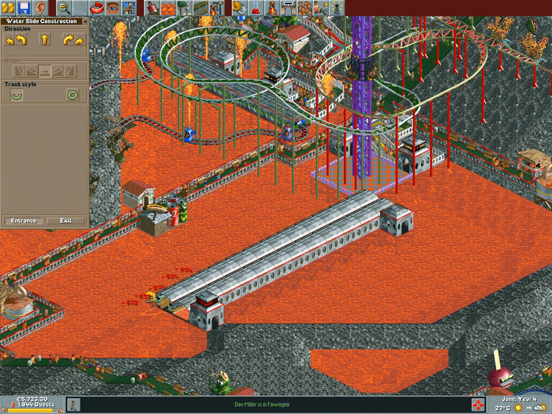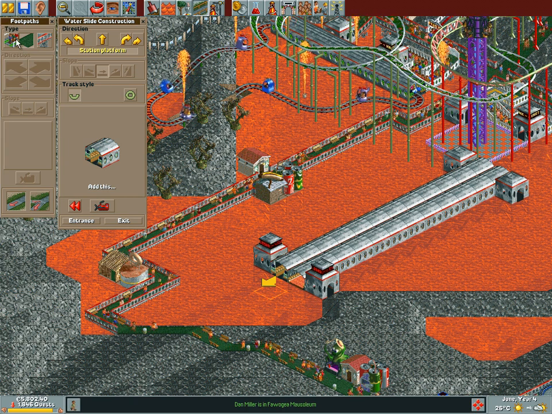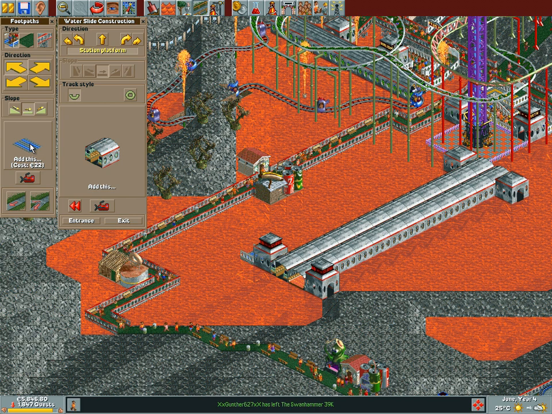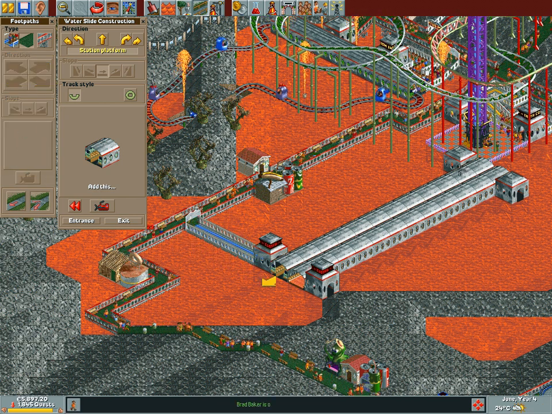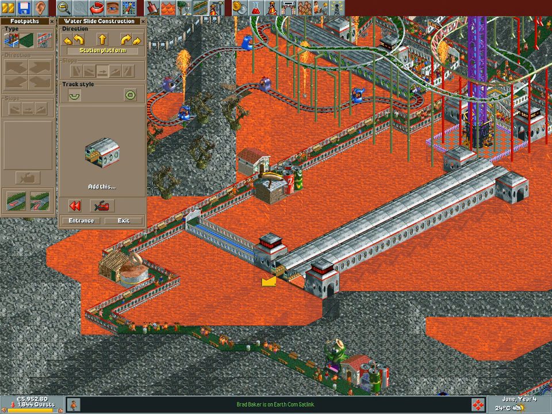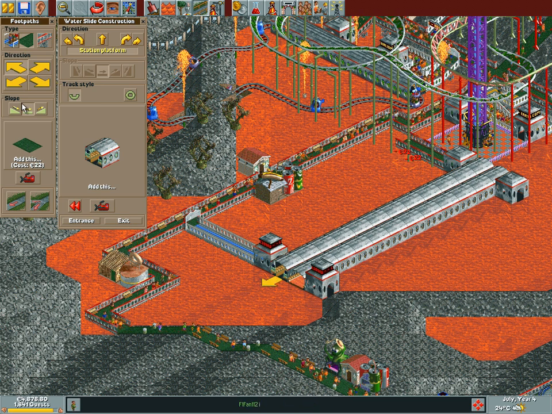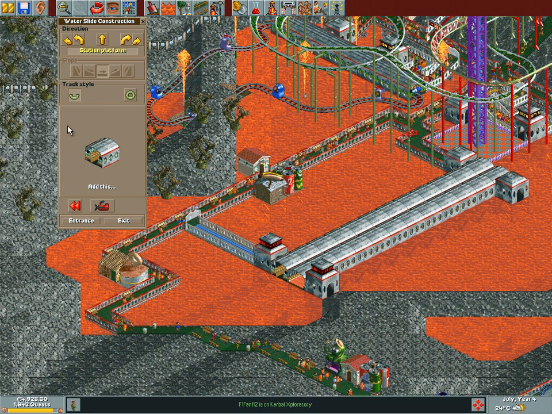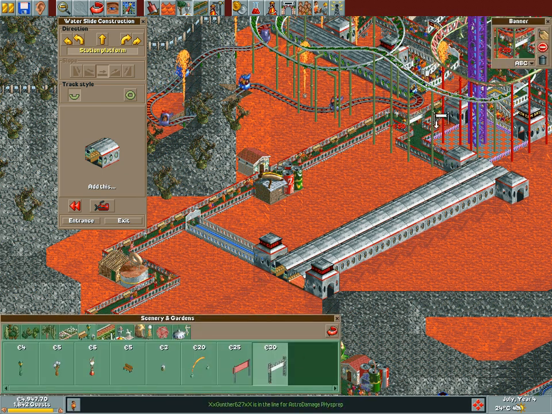Looking better. I saw the log flume and all of a sudden I was like, wait, hold on a second. Did I? Did I seriously? So I guess just going straight is good enough for the slide. No. Yes. Oh. That's cool. I mean, it's not like we're creating squares here or anything, right?